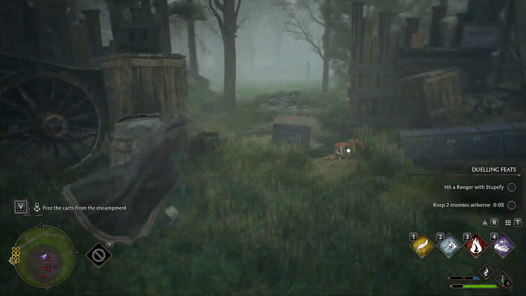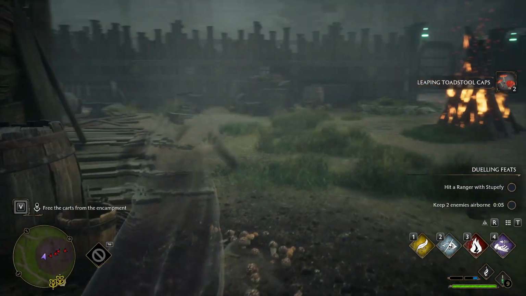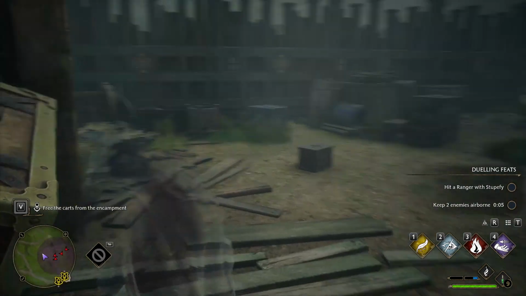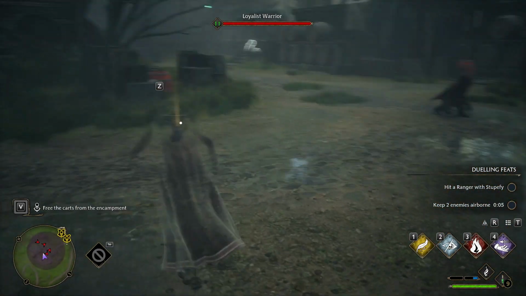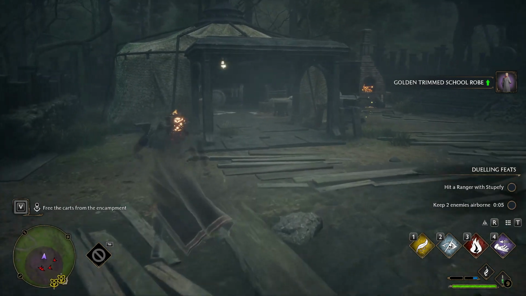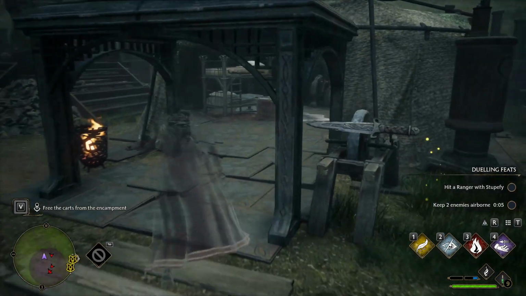So we need to find the carts. Goblin loyalists. Doesn't think I can search. No, I can't search it. So the question is, where are the carts? Wait, is that loot from when I was doing it earlier? Nice, I got an upgrade. It seems just very powerful. Let's see, where are the carts? Loyalist Ranger, that guy was very dangerous. Revelio.